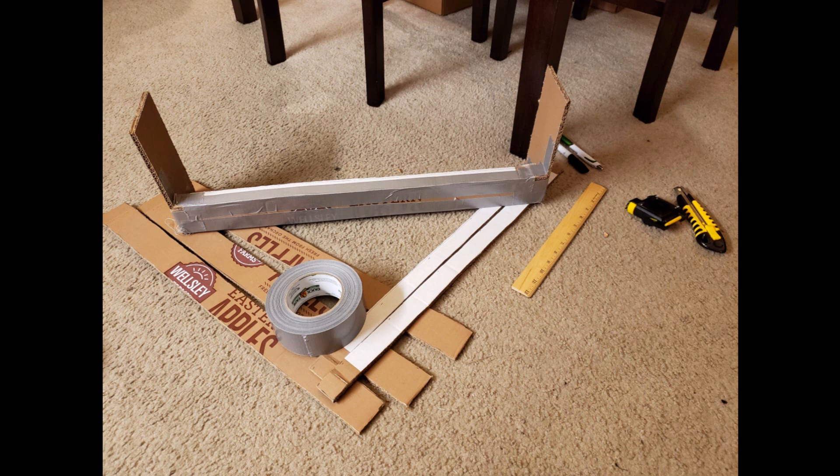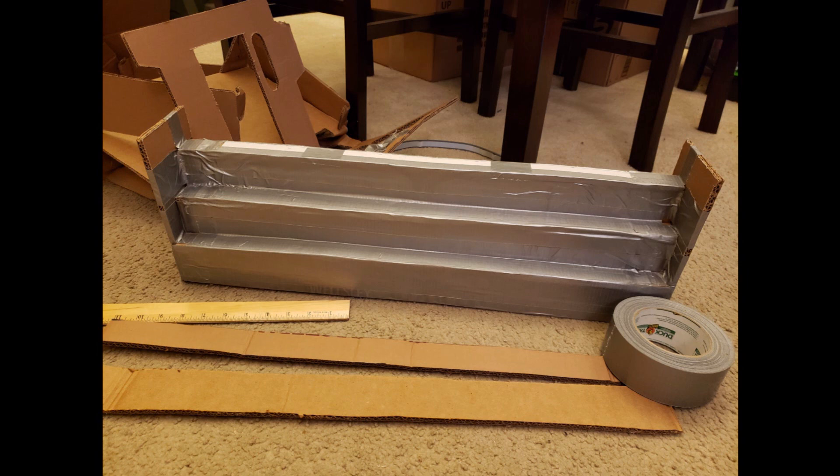You can make yours any size. However, I was limited by my air hockey table. Although I could go as high as I wanted, it could only be 4 inches deep. So I figured the easiest approach was to make 4 tiers, each 2 inches tall and 1 inch deep. Then, based on the size of my ring and entrance ramp, I decided it would look best at 2 feet long. Final dimensions: 4x8x24. This is where I realized my mistake and had to make a fourth tier, which threw off my measurements at the top. However, as you'll see in a minute, that actually worked out in my favor.